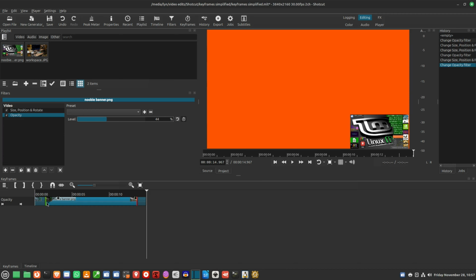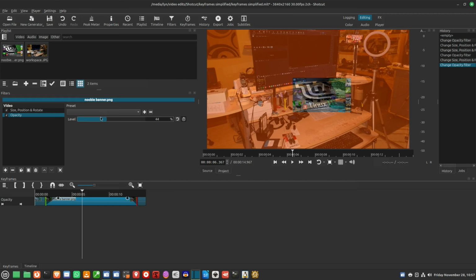It has a beginning point you set with this green vertical bar. It's got the ending point you set with the red vertical bar, and you can taper the transition into and out of whatever this effect is here in the middle. In this case, the effect in the middle is the level. So let's put it back in the middle for a second. The thing in the middle is the level. We can change the level of opacity. It's the same all along here until we get to these transition points.